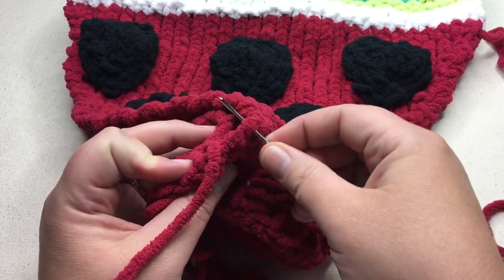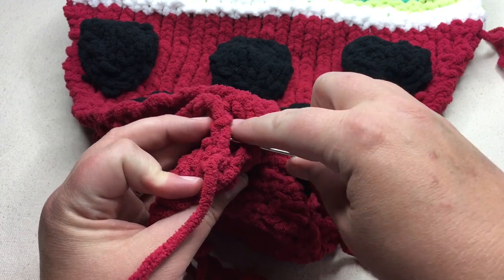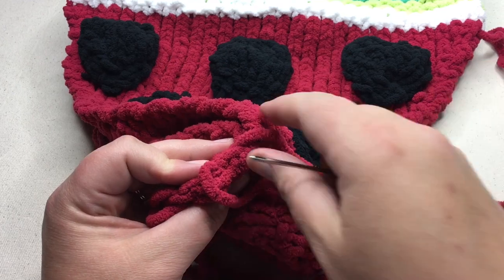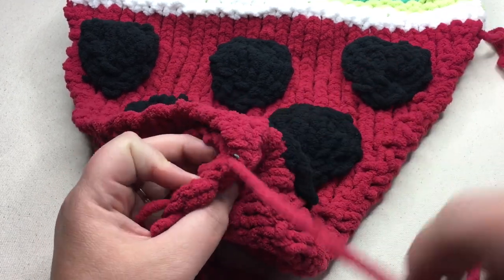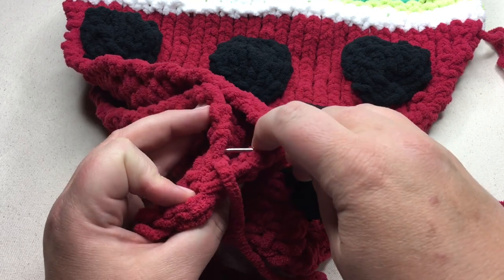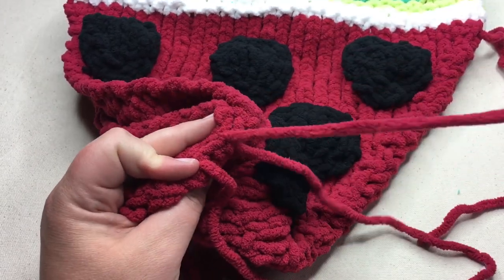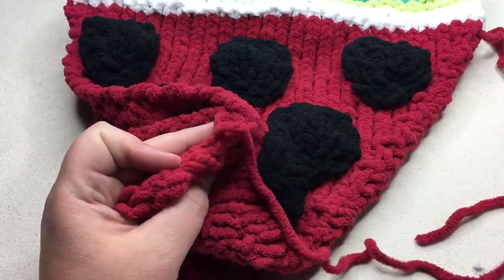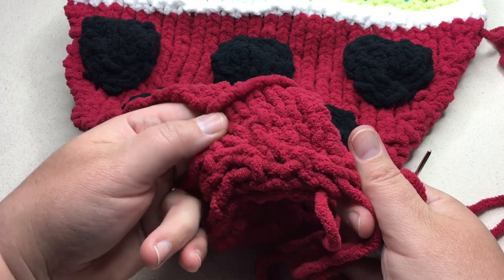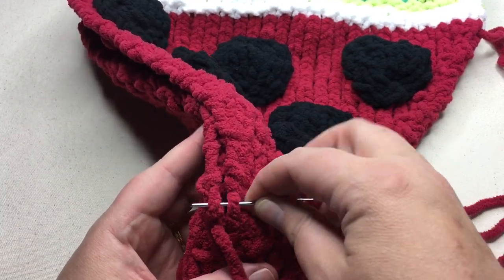So from the front side here to the back or the wrong side of this back panel, an outside loop. So outside loop to outside loop, you're going to approach it from the front side of one and to the back side of the other, or wrong side. And as you work your way up, it's going to start being this invisible seam. So let's continue going up.